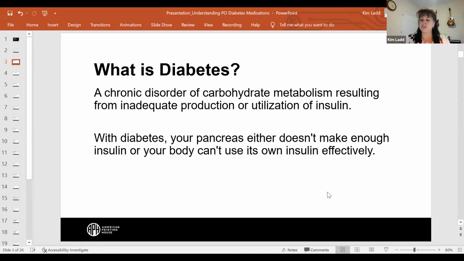So that blood sugar stays in your bloodstream instead of being transported into your cells by insulin. When the sugar stays in your bloodstream, that is what causes the complications of diabetes, because the sugar irritates your blood vessels, your nerves, your organs, and it causes damage. And that is the problem with diabetes. It's not the diabetes per se that causes issues, it's the complications of diabetes that do.